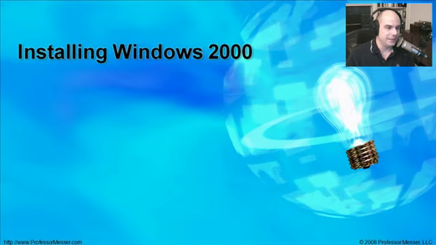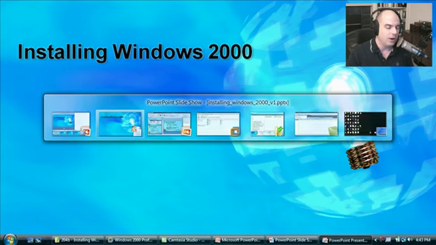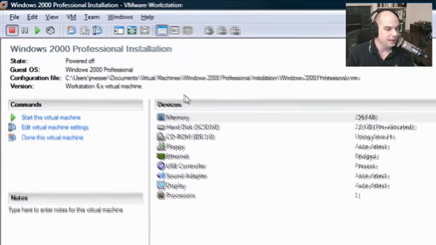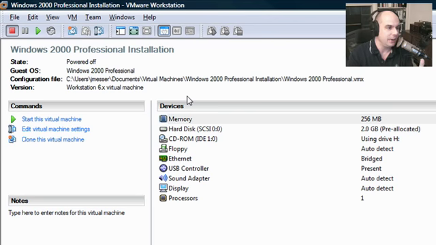So let's perform an installation of Windows 2000. Rather than step through a bunch of slides, let's do one interactively. I have a system up and running on our computer. I've got a virtual machine that I've set up with nothing on there currently. I've set it up and ready to go for Windows 2000 Professional. And I've got some memory configurations here, hard drive settings, CD-ROM. Let's see if these match our minimum configurations.